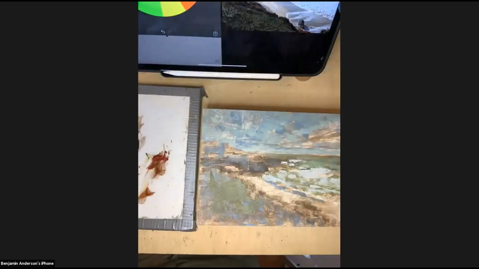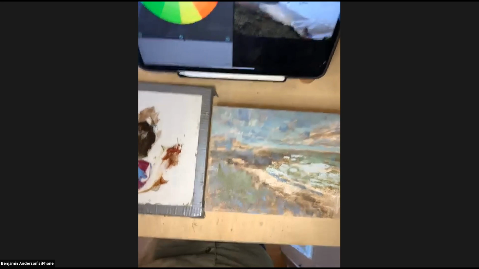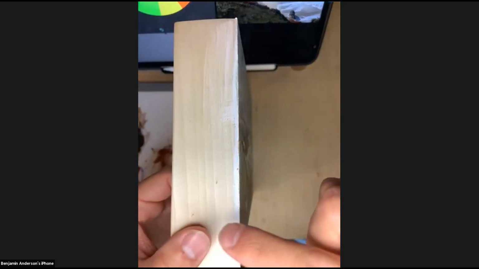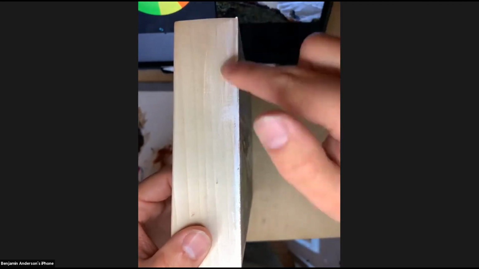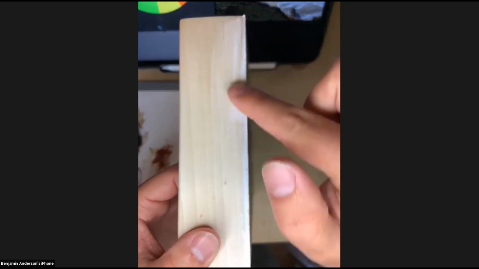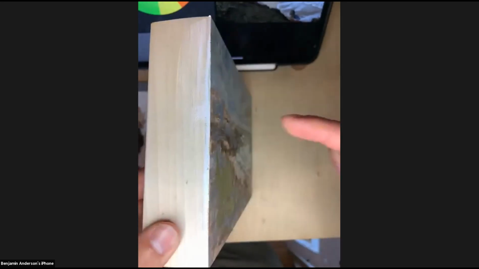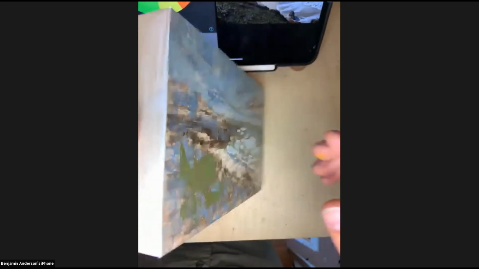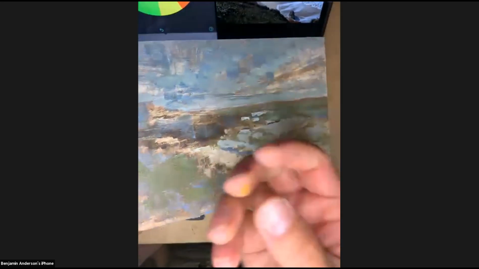So any wood panel you paint on directly is going to be pretty porous, and it's going to absorb the paint. So what I do is I just use some acrylic gesso, because you can do oil over acrylic. That's the white here. And I do that on most, if not all, panels, because it prevents the paint from becoming like a clay.